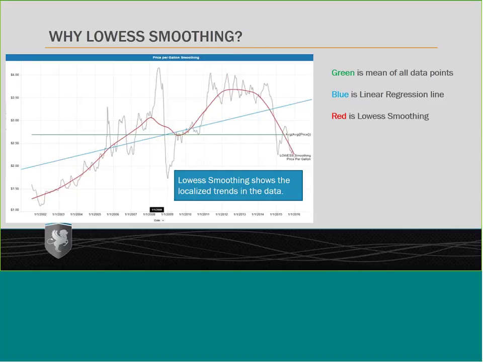So we've talked a little bit about why LOESS smoothing, but here I wanted to visually represent it. With the green line, we see just the mean of all the data points taken together. With the blue, we have our linear regression line, and once again, that's minimizing the error between the line and points. And you see how red takes into account, basically, a piecewise fit of a bunch of tiny little regressions. Well, tiny, it depends on how much your smoothing is set at, but a piecewise fit of multiple regressions, and it is then able to follow the data more closely.